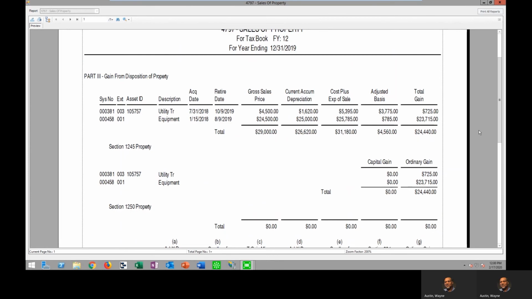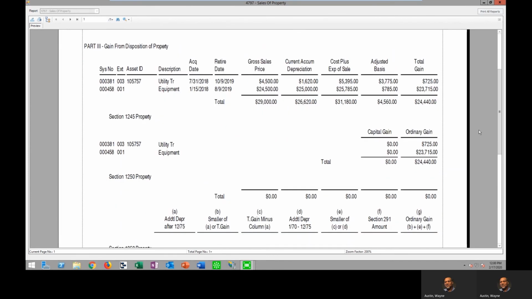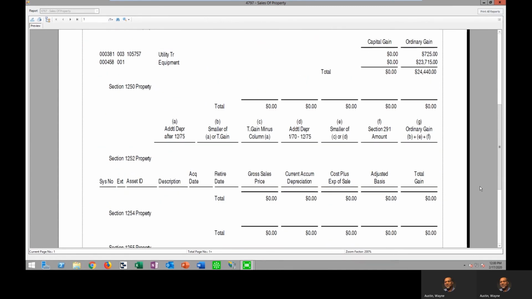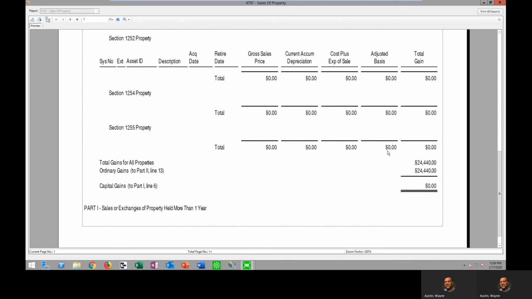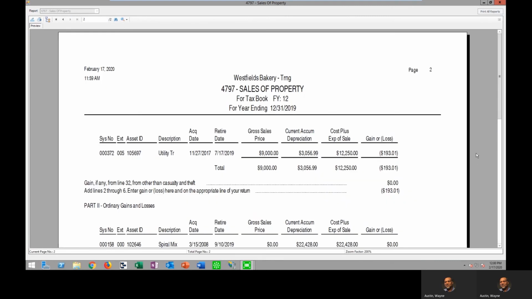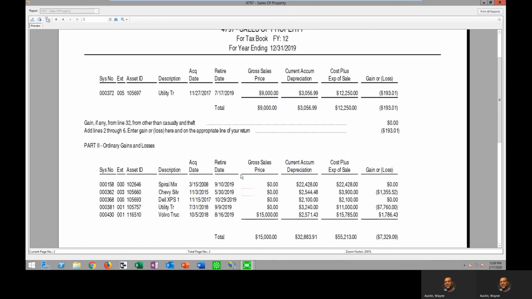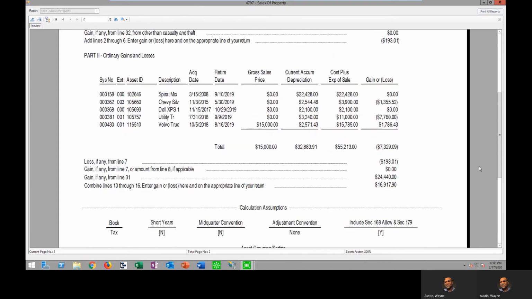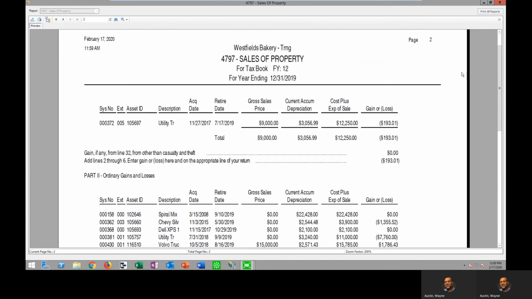Your ordinary gain losses will actually be on the second page, 1245, 1250 property, and so on, ordinary gains and losses. And that should be everything needed for the 4797.